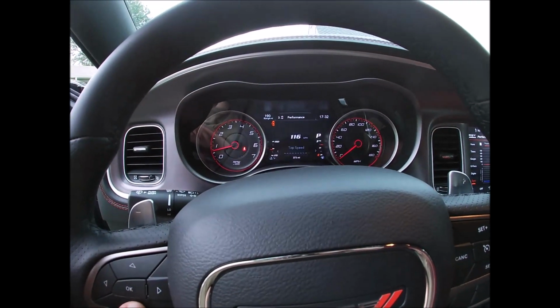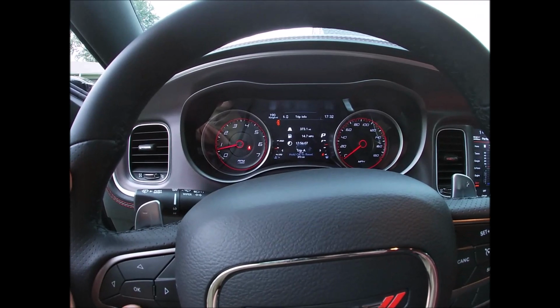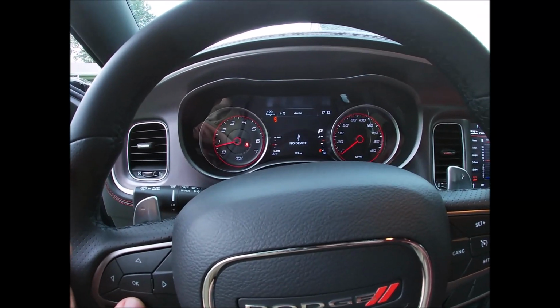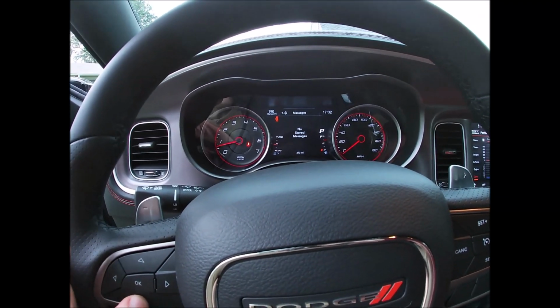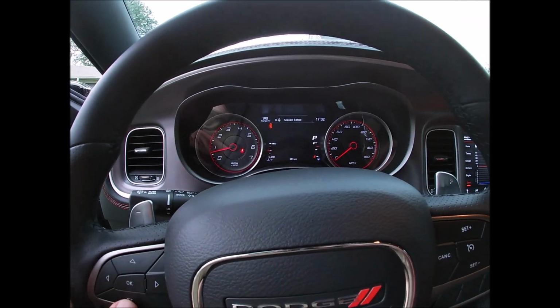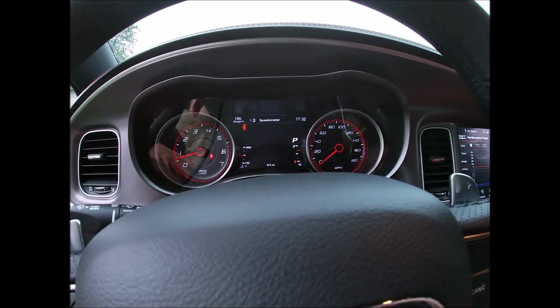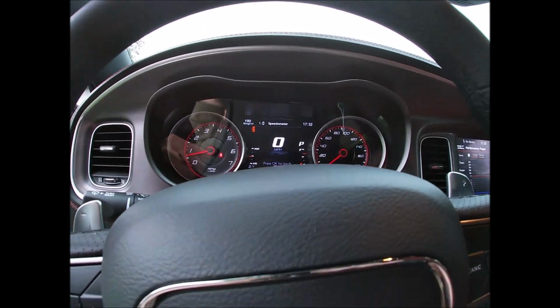Up here was your vehicle info. Your fuel economy, don't look at that. I have been driving with a lead foot. Your trip info, your audio, your messages, your screen setup. You can set this up however you wish. Your speed warning, if you want to activate that. I don't know why anybody in a race car would want you to put down what your speed warning is. And then your diagnostic codes, which is really cool. And then back to your good old speedometer.